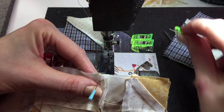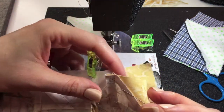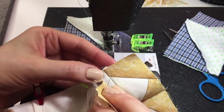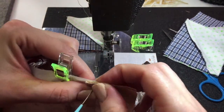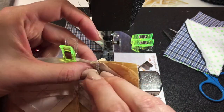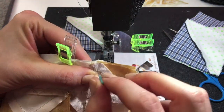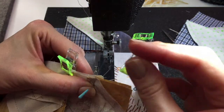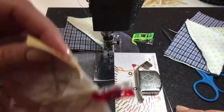I got sewing a little goofy somewhere along here. It'll be interesting. I'm curious to see what this side ends up being like. Right through that point. Now the seam allowance seems even bigger, so I don't know. We might be sewing at an angle here. Kind of wacky. Okay, I still really want these to nest together, though. I suppose they are. Yeah, this one feels a bit more awkward than the opposite side, so I don't know. We'll see how it goes. It does seem like it's going at an angle.